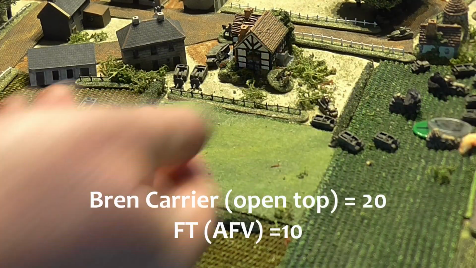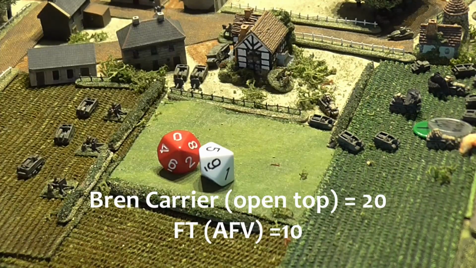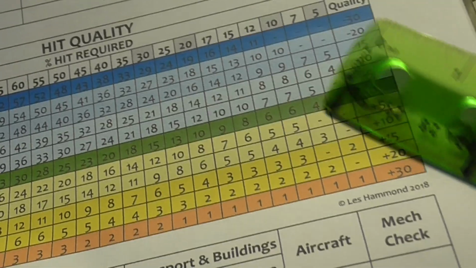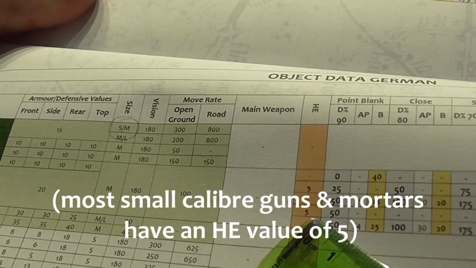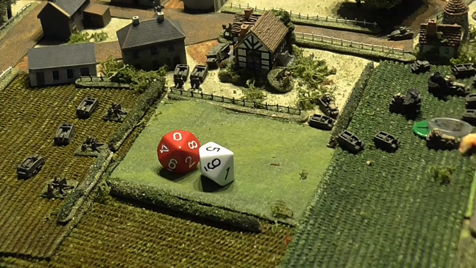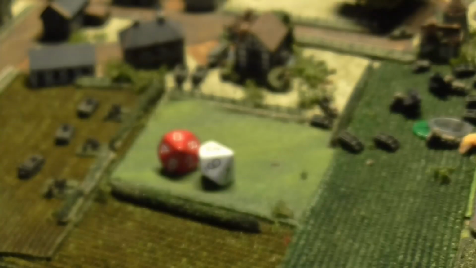Brain carrier, 22, a miss. FT, which was 10 for a hit. Needed a 10 for a hit on the FT. Rolled a 5, which gives us +5 damage. 50mm mortar is an effect of 5 HE, +5 for your bonus is 10. There's your FT. Top of the FT is 18, so it's just suppressed.